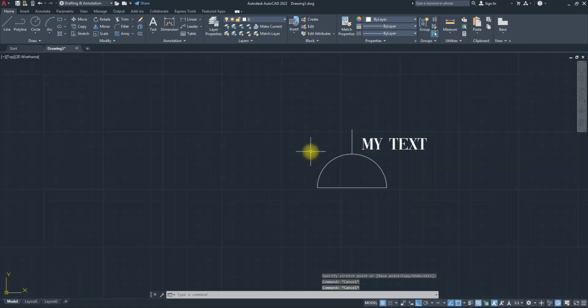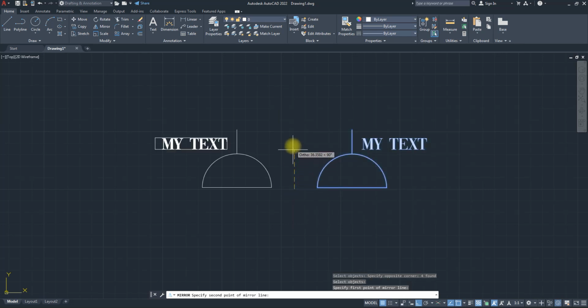The reason I'm talking about this is because of the align option of the dynamic block I explained. Remember the dynamic block, that align allows you to align to any surface. If you want to mirror, you can also mirror it. If we mirror this guy, look at what will happen. If I run my mirror command, mi for mirror, and I select this object, all of them with the text, and I click here as my mirror line, do you notice what happens?